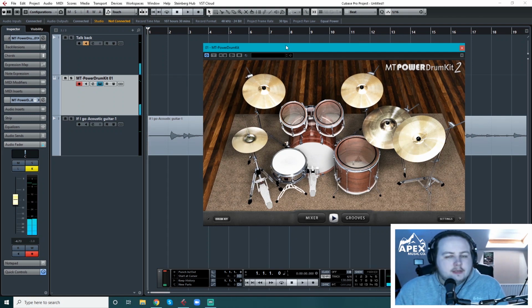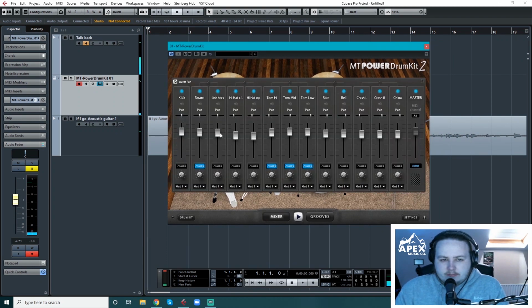Class. So as well as that, you've got your mixer. This gives you all the levels for everything individually, from your kick, snare, side stick, hi-hat, open and closed, all your toms, ride, everything, and then a master as well. And your compression and stuff is just an on off kind of thing. You can also change your outs, so you can send separate outs from this as well, which is quite cool if you want to send them to loads of different outputs, but we're not really going to look at that today.